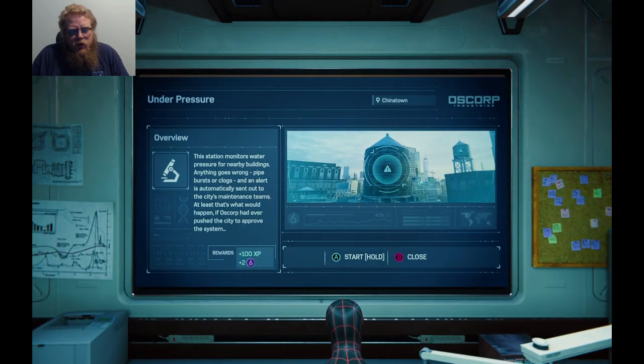This station monitors water pressure for nearby buildings. Anything goes wrong, pipe bursts or clogs, an alert is automatically sent out to the city's maintenance teams. At least that's what would happen if Oscorp ever pushed the city to approve the system.